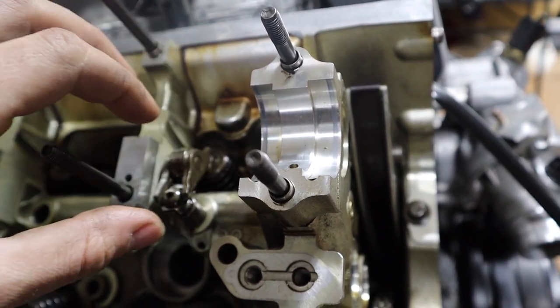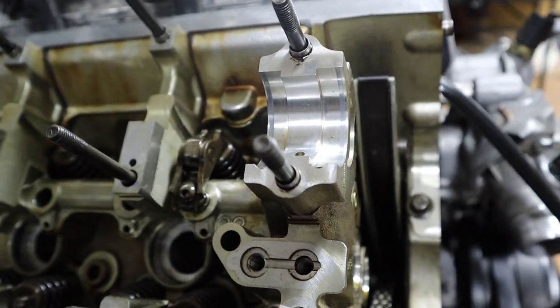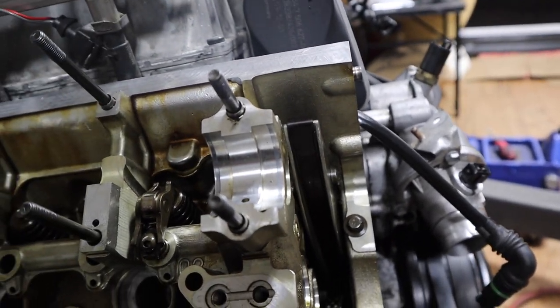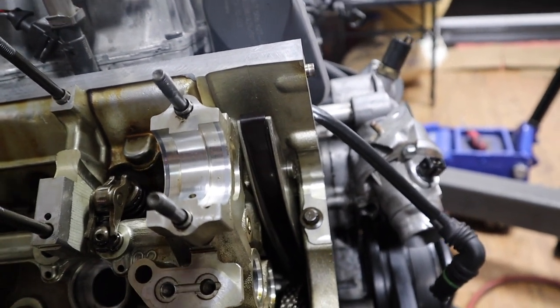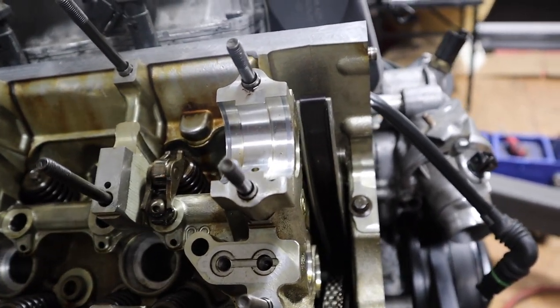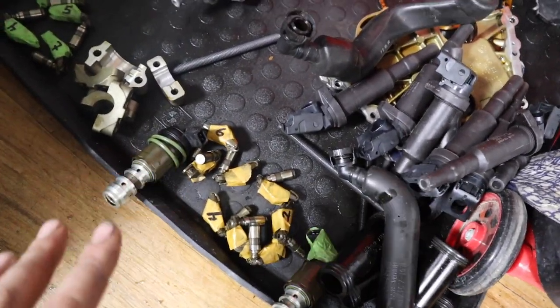So obviously put some lubrication, engine oil or engine assembly lube, whatever you have. I'm using some engine oil. Also I've cleaned the areas with Q-tips, so I'm lubricating and putting them in. And it's super crucial that you put them in the same order you took them out. The top ones go in the top places, the bottom ones go in the bottom places, the same place. If you ask me how I know, it's because all the parts I have here, I've labeled them.